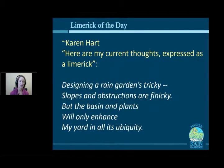Her current thoughts about her rain garden expressed as a limerick. Designing a rain garden is tricky. Slopes and obstructions are finicky. But the basin and plants will only enhance my yard in all its ubiquity. Catie's laughing. Ubiquity was probably the hard word to come up with there.